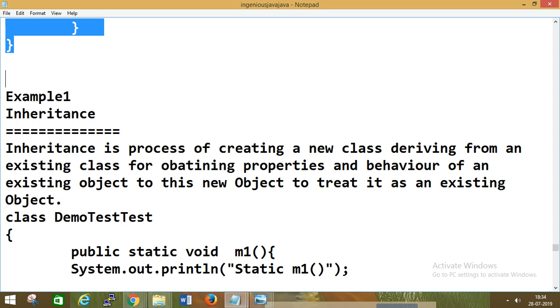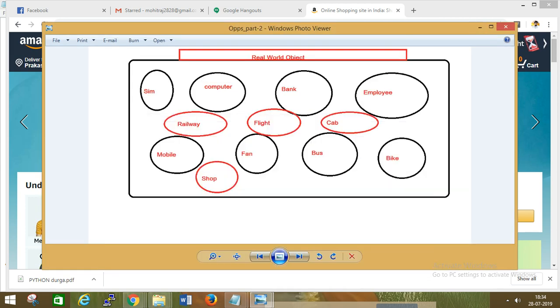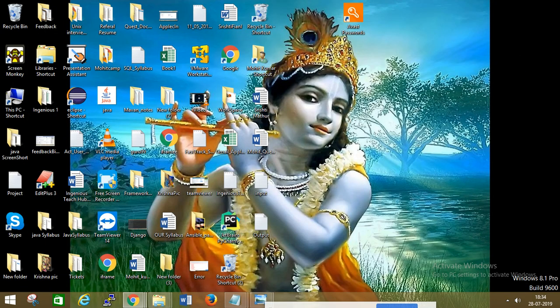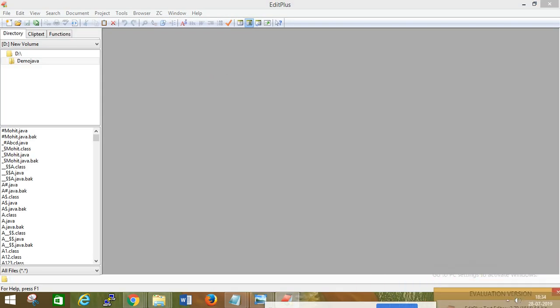By using getter and setter methods. When you open your email account, we give all this information, that is called set. I have set it, meaning I have given all this. Now after validation and calculation, we are getting this, that is called get.